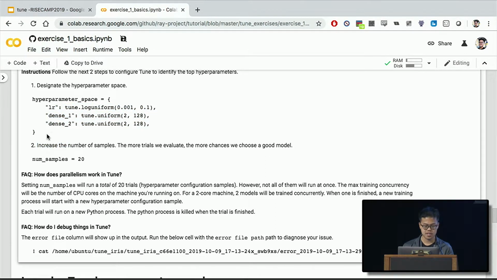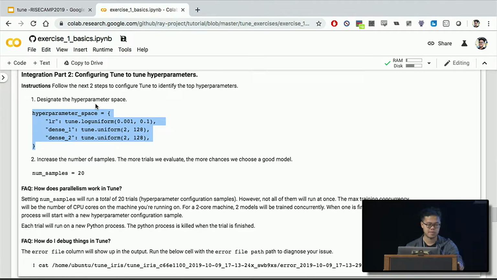So the next thing is we have this hyperparameter tuning space. Now the key thing here is that this is a Tune-specific helper function, and it basically just wraps a NumPy random utility. And the only thing we're doing here is random search, so you shouldn't expect any of the configurations to depend on each other.